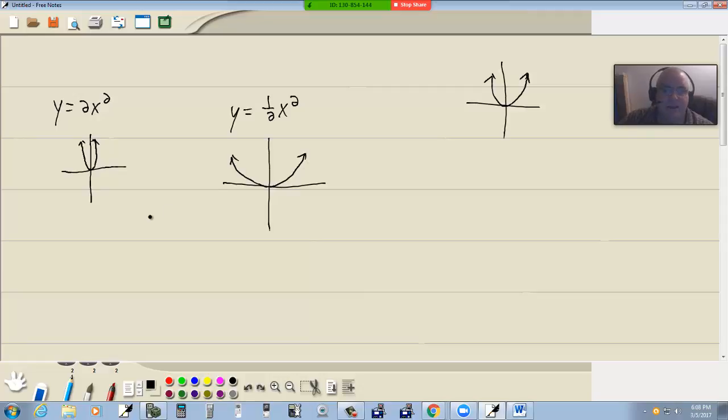Now the reason why I don't really like these that well is, did I really graph 2x squared? Probably not. Might have been 3x squared, 4x squared, 5x squared. Probably didn't graph y is equal to 1/2 x squared. The only way you can get an accurate picture is to plot points or plug in your calculator, both of which defeat the purpose of what transformations are truly powerful. It allows you to quickly come up with a graph without picking up a graphing calculator.